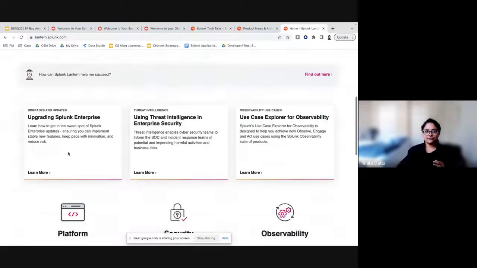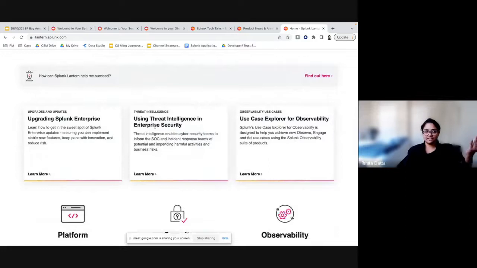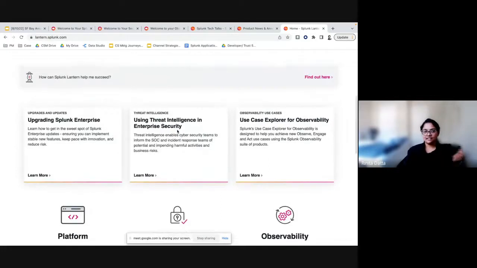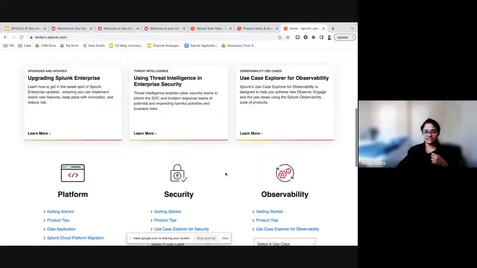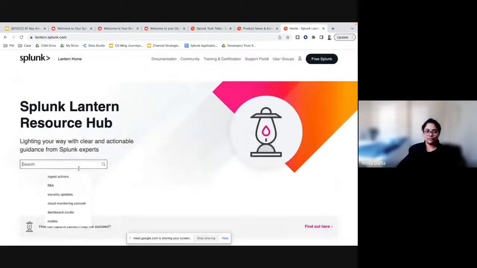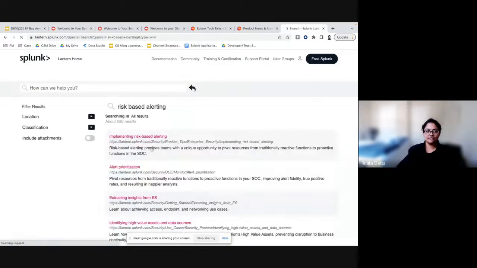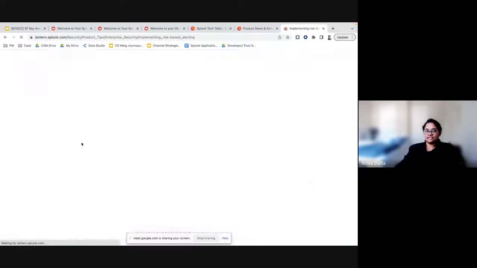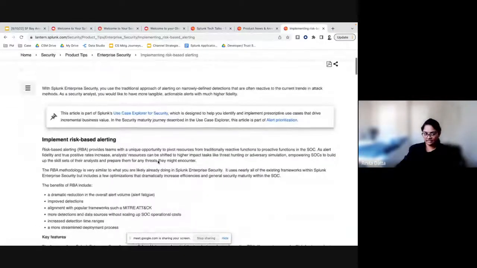There are a few featured articles on top, like upgrading Splunk Enterprise, threat intelligence, and a use case explorer. But there are also product-based categorizations. Now, if you know what you're looking for, like let's say you want to do risk-based alerting, you can directly search for it, and you will find an article that says implementing risk-based alerting.